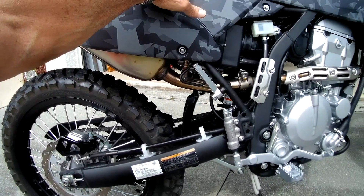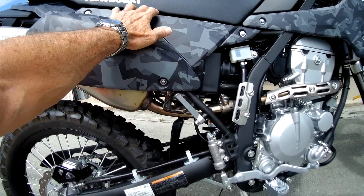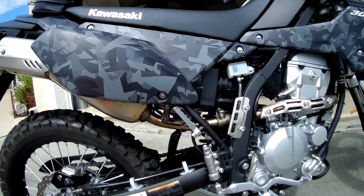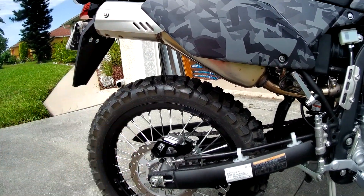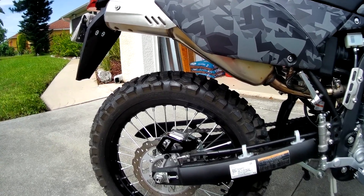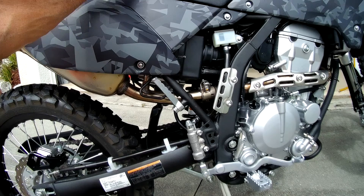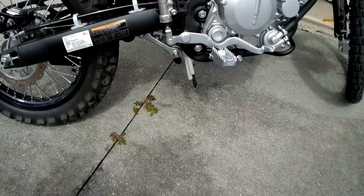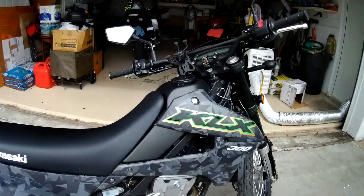First thing is pipe and the air box. I took the seat strap off too — it was a little too far forward and it looks better. The first thing is going to be your pipe, and that's on the way any day. Delkevic Calvin and the air box snorkel — I will update. But I just wanted to tell you, you don't need the pegs and you don't need to raise the bars.